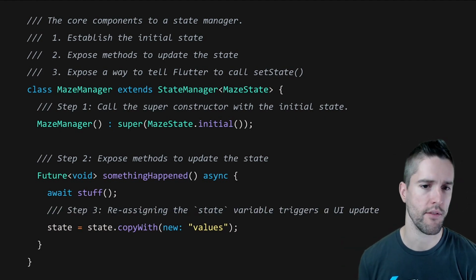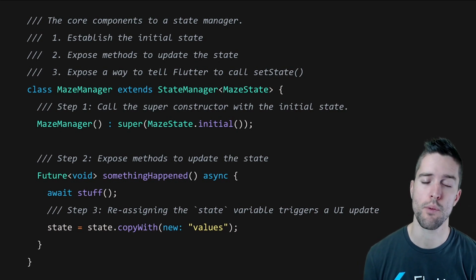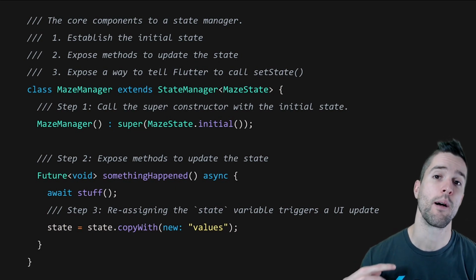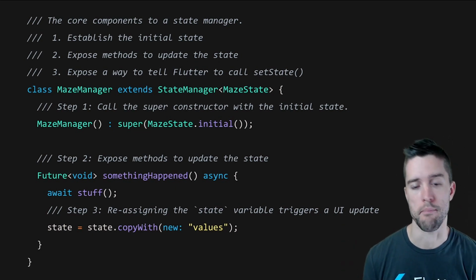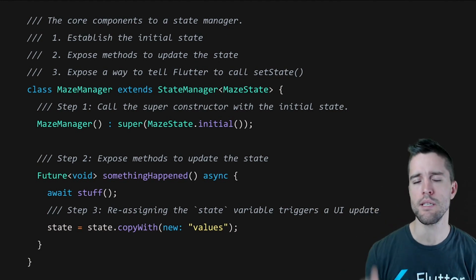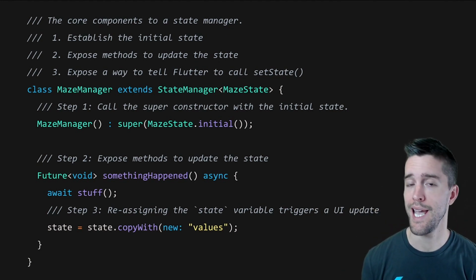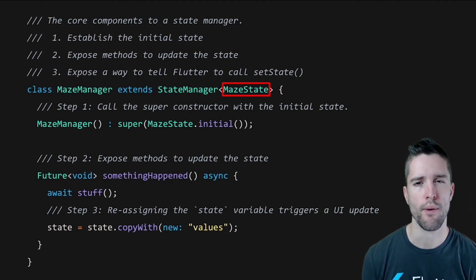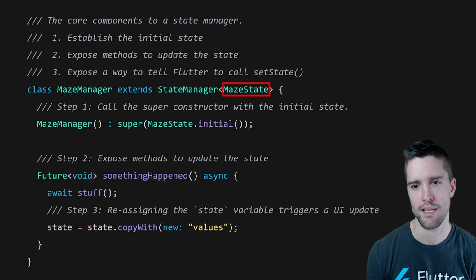This is kind of a magic variable. It gets set in that constructor supercall. And anytime you reassign to that variable, then Riverpod says, oh, wait, time to redraw the app. So Riverpod does the 3 things, and we're going to see if these 3 things are enough to make a game. Now, quickly though, tucked up in the upper right, we see a reference to this maze state class.